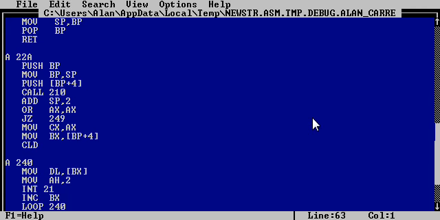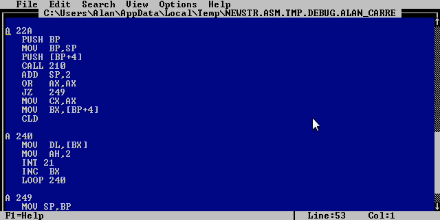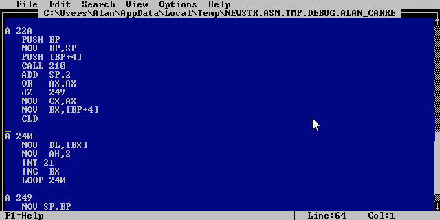Okay. Right. 240 then is the actual printing part. That's why I might have a jump here. No, there's a loop to 240, that's all. So, this could have been glued together. But as far as the debug program cares, it couldn't care less.